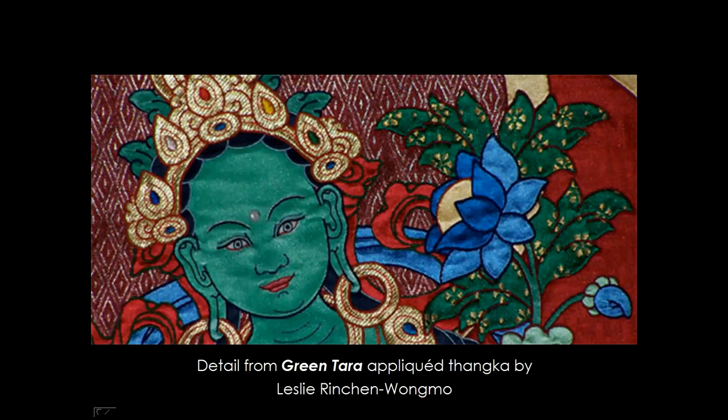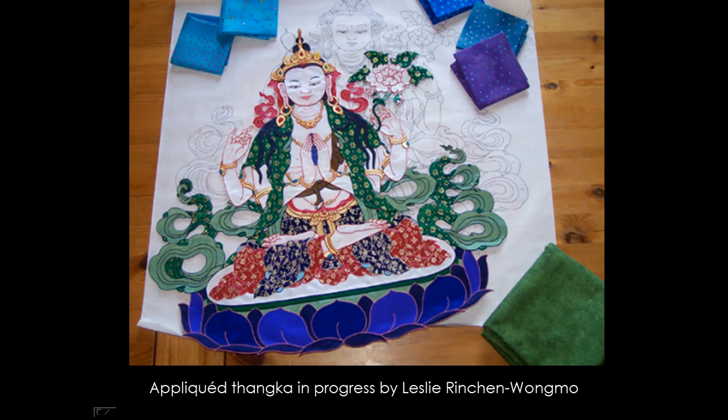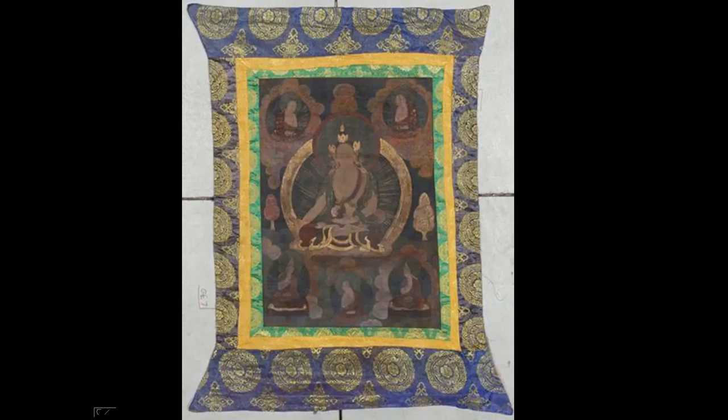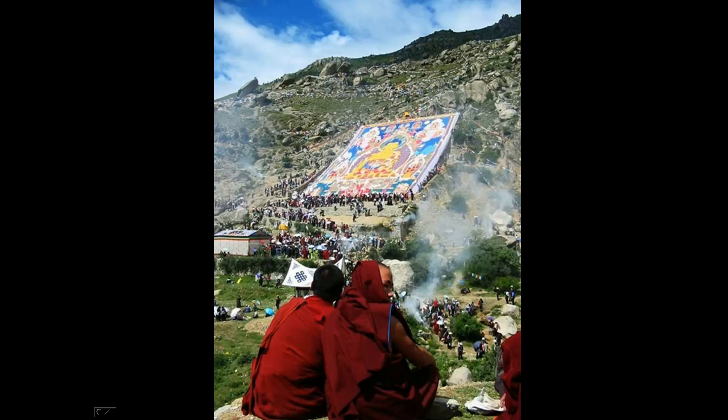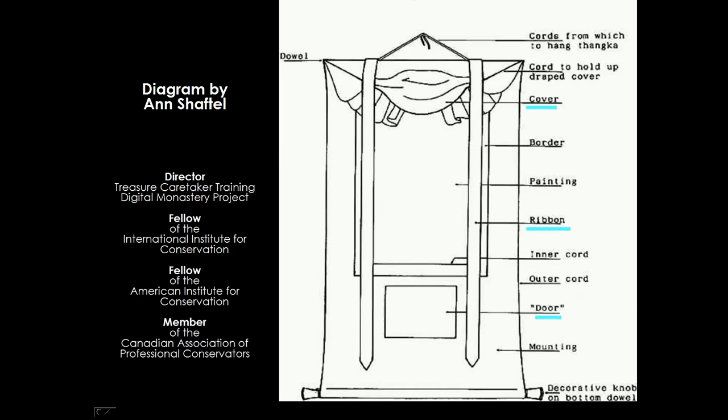Notice the details on the face, chin, ears, and flower. Each of those is outlined, and the outline is made from horsehair which is first wrapped with silk thread using a sewing machine. Unlike American appliqué, the pieces are sewn to each other like puzzle parts rather than onto a single background fabric. Appliqué Thangkas can be quite large with beautifully embroidered details. Thangkas come in a variety of shapes and sizes. Typically this gigantic variety is brought out once a year, displayed a few hours, and then rolled up and returned to storage.